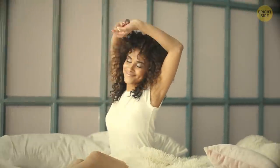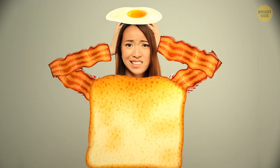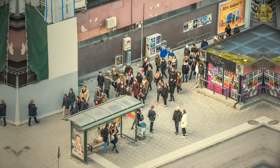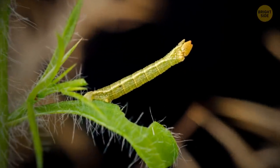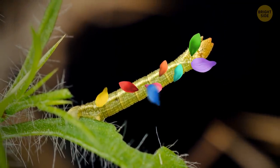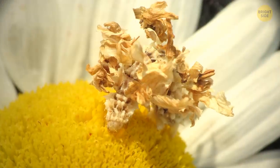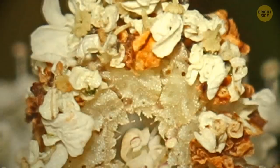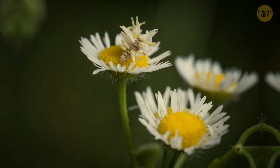Imagine you woke up this morning, had breakfast, and went about your business — but instead of clothes, you stuck toast, scrambled eggs, and fried bacon to your body. Odd, yes. On the way to the bus, a bird might swoop down and grab you. This technique works for the emerald moth caterpillar. The bug sticks flower petals to itself and dines on those same flowers. When this flower suit goes bad, the caterpillar collects a new one, using its silk to stick the petals on. And thus goes the cycle of this little guy's life of playing dress-up every day.